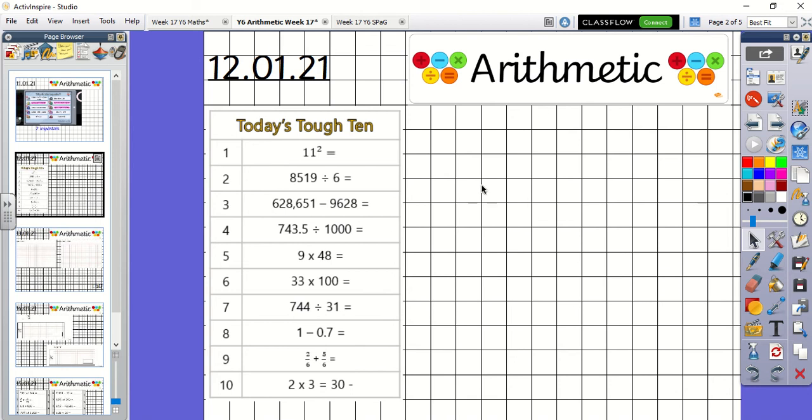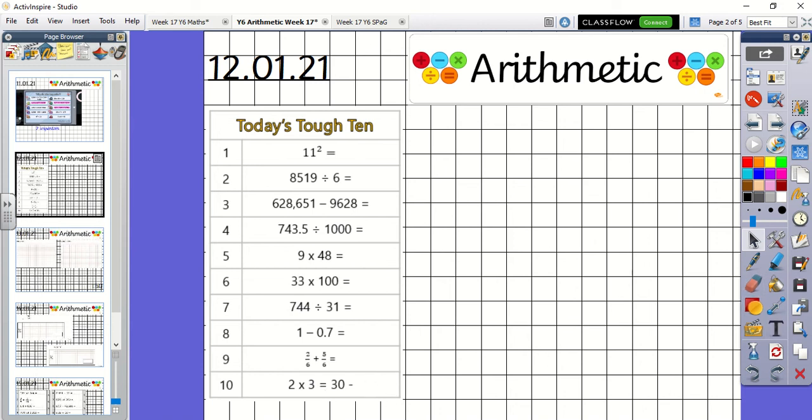Here you've got long division, so I'm going to show you how to do long division here so we can all do question 7 together. You've got subtraction again, but this time from whole numbers and decimals. You've got adding fractions, but that's nice and easy because you have got the same denominator. And then here you've got a balancing question. So 2 times 3 equals the same as 30 subtract something. You've got to work out that, which we'll go through as well.